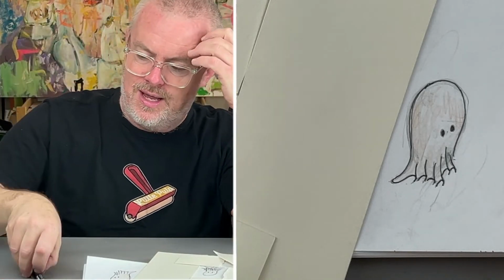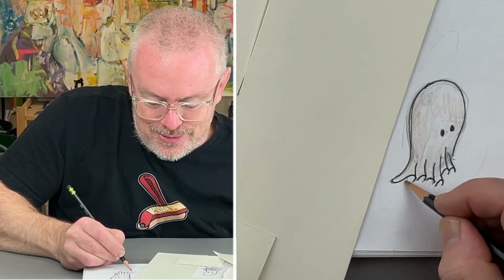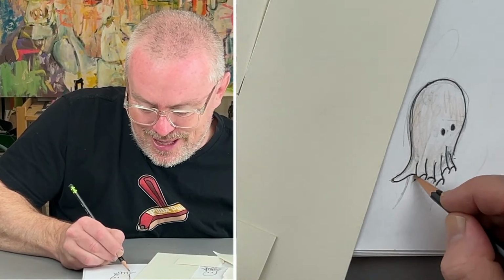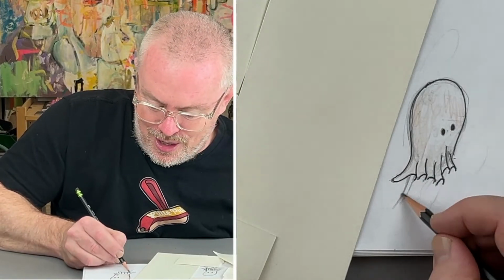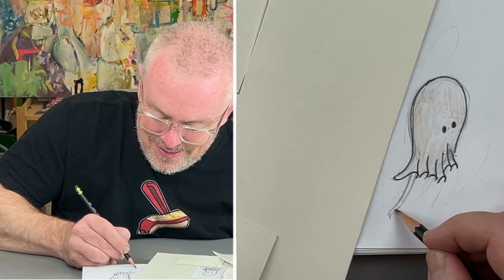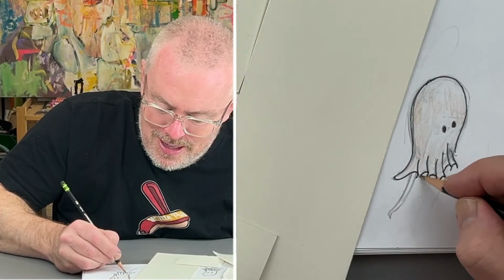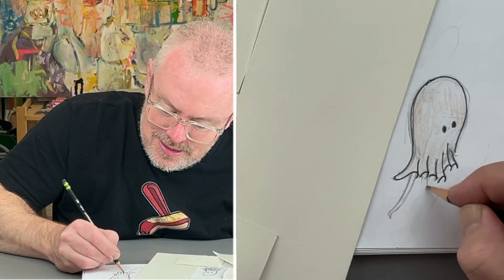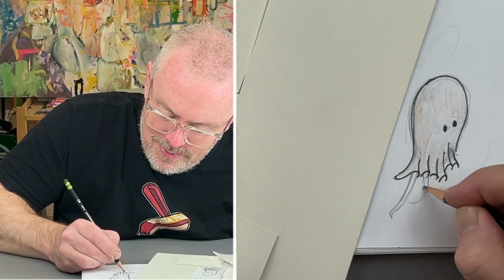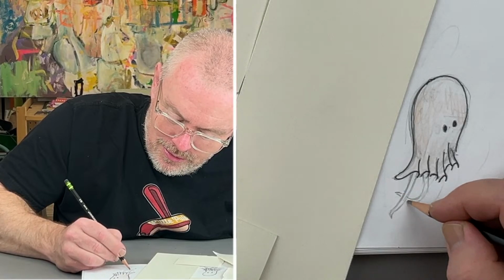It gets a little dangerous right now because now I want to draw the tentacles. But I want them to be coming out of the ghost's body. So this one I'm going to flare out like this, and I'm going to go super light on the tentacles because I'm going to use a different color for them. The tentacles are just like little tentacles. Don't have them go down like this. This one, maybe it's coming out like this, and maybe it's curling in like this, underneath that guy.